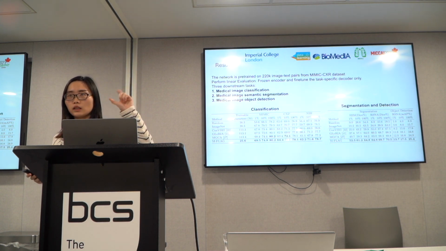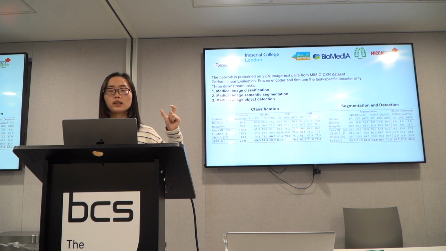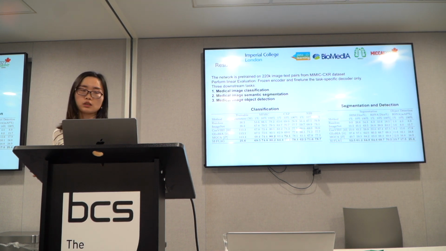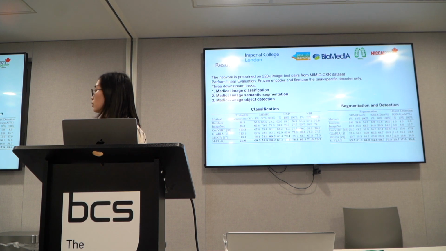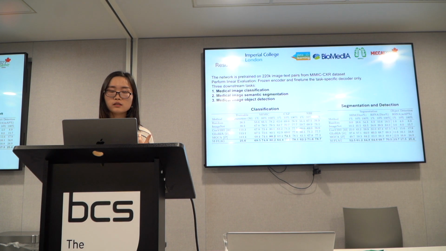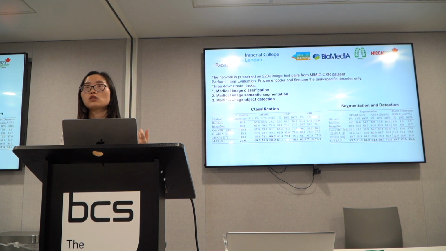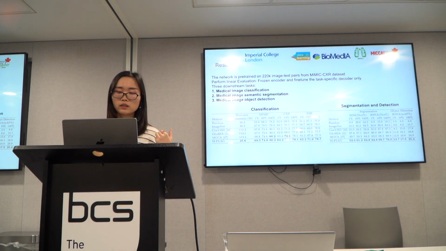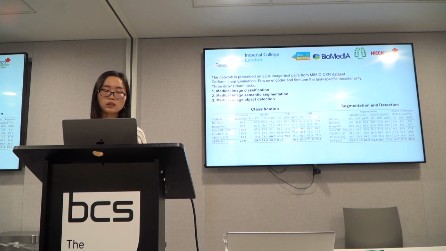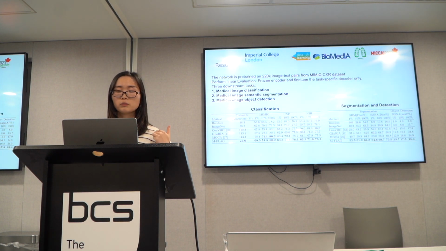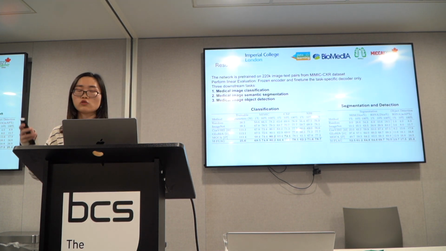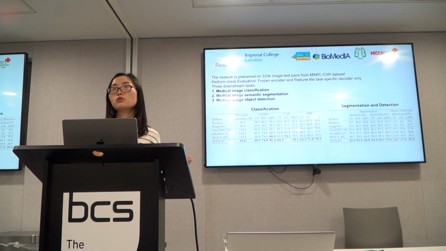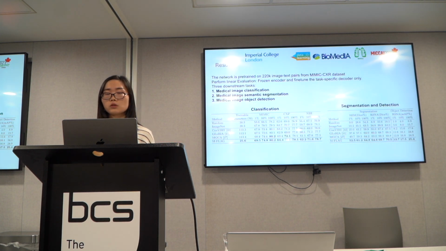So here, once we got that latent representation of the vision encoder, we fix it, and then we directly fine-tune the downstream decoder. We do 3 different tasks, and among all of them, our method performs the best. Especially if you look at the segmentation, which is very annotation-tedious work if you're asking clinicians to do it. We're just using 1% of the training data, and we got the performance improvement from 0.9 to 52%. So there is a huge jump, right? And this is purely thanks to the large language informed pre-training.